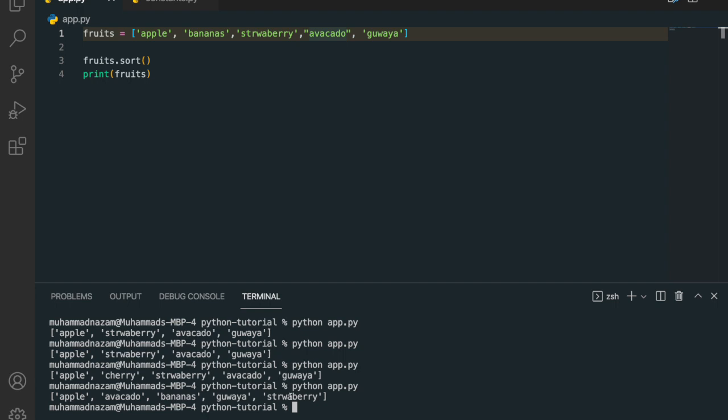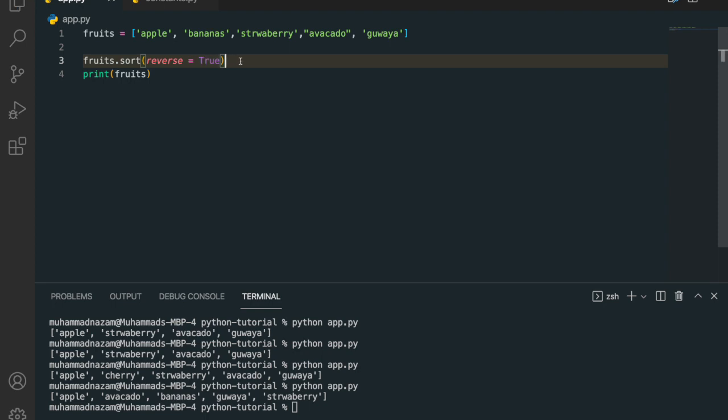But for example, if you want to sort the list in descending order, not in ascending order, what are you going to do here? You can just call here. You can check the documentation for more if you want. I'm just going to give you an example of how you can easily do that. You can call reverse equal to True. True should be used with a capital T.